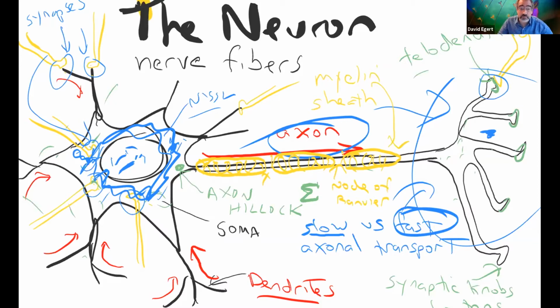However, this is going to make more sense once we actually are talking about action potentials propagating down the axon. So I'll come back to this. When we look at action potentials, we'll talk about why it makes sense in some cases to have myelin and what the effect is on the rate that the action potentials propagate down the axon. It's basically a way to really speed things up. If you want to send messages really fast, you need to have this insulating layer of myelin, and we'll talk about why that's important in a little bit.